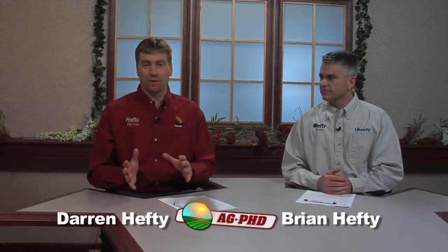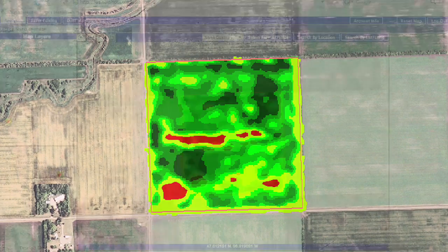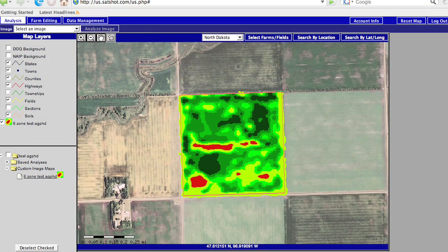This has been something that's fun to play around with, and we're still trying to get the maximum benefit out of satellite imagery. Right now you can look years back at different images throughout the year of your fields and your farm. You can say, how did my crop in this field respond to the summer of 2001 versus how did it respond to this year's weather?